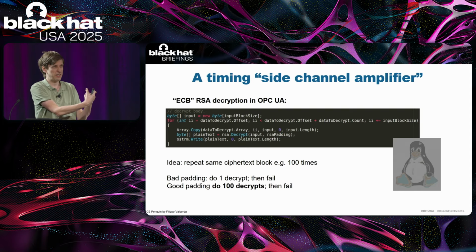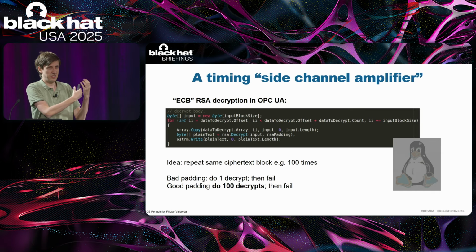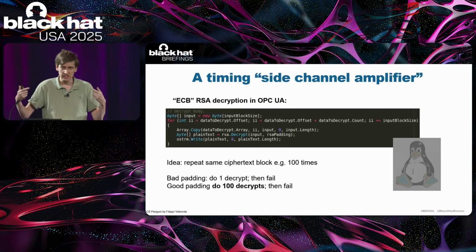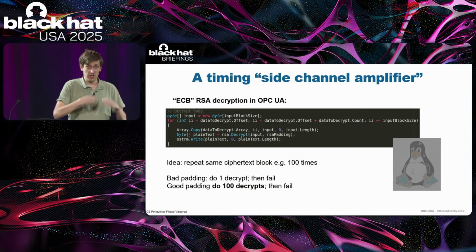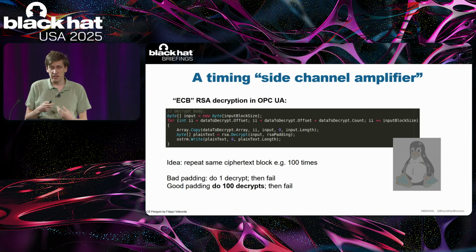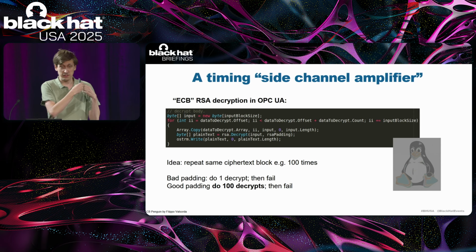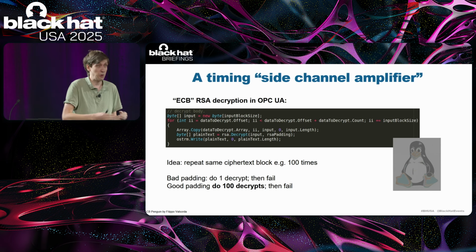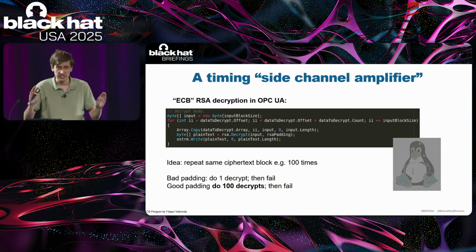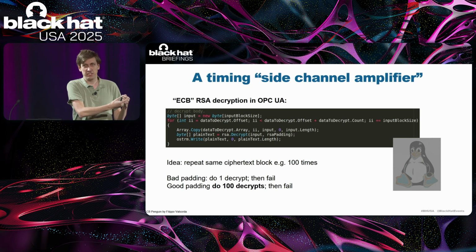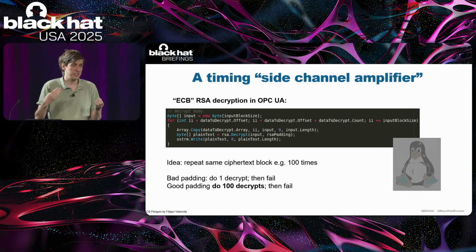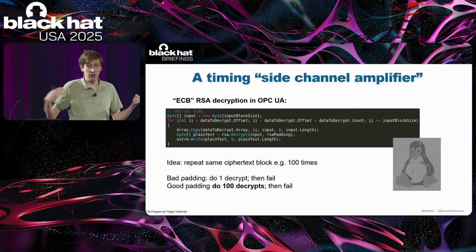But what's the property of the scheme that I could abuse is that you can take one of these guesses for your Bleichenbacher attack and just repeat this ciphertext that you make to do the attack with, and repeat it 100 times. Then you send this long message to the server. If the padding of your guess is wrong, the server tries to decrypt the first message, sees the padding is wrong, throws an exception, stops processing. But if the padding of the first message is correct, it will proceed to decrypt the second block. Well, you're repeating the same block, so it will also be correct. So it will decrypt all these 100 blocks.